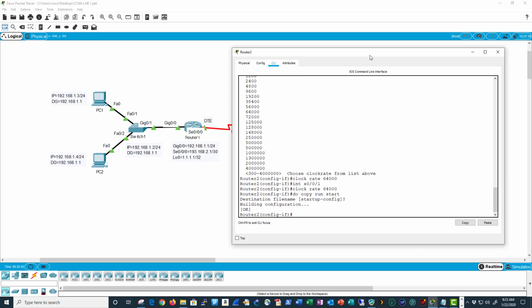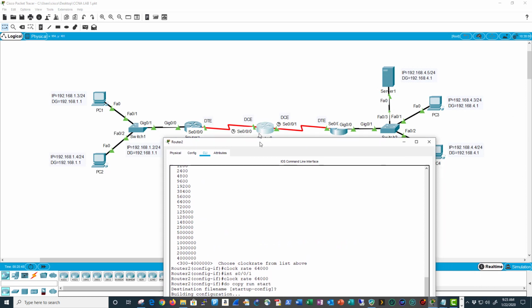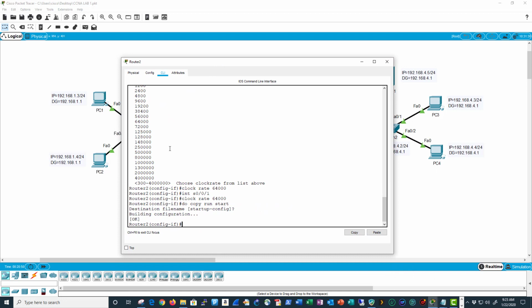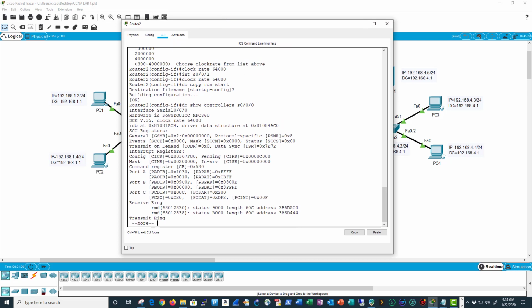Now, if I want to see that that's the case, if I didn't know what these clock symbols meant, there's a command that we can use. In interface mode, it's do show controllers, and then we can put S for the serial port, and then 0/0/0. When I press enter, you're going to get a whole page of stuff. Right here's where I did the command, and right at the top, it'll tell us that it's the DCE side, and then we've got the clock configured.